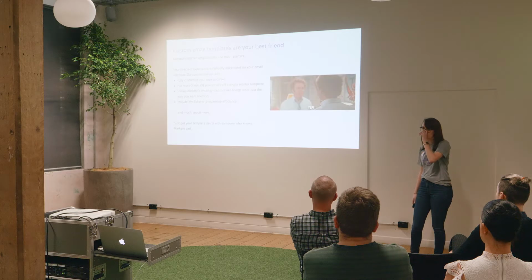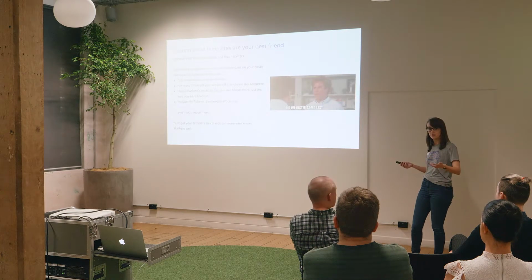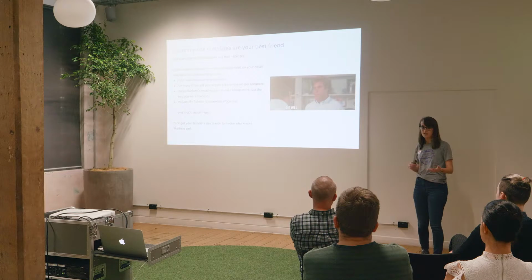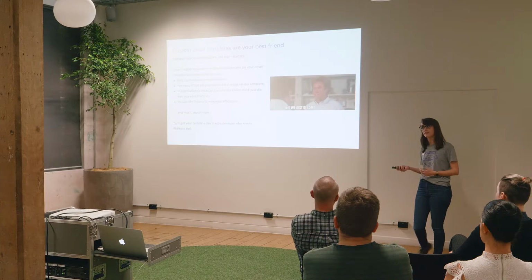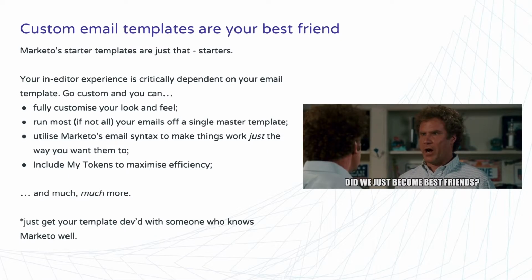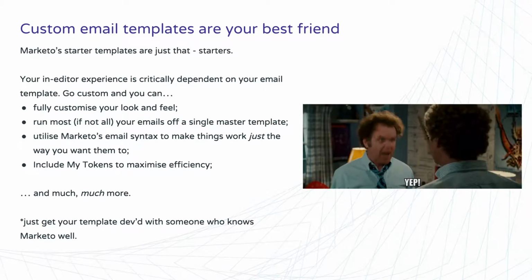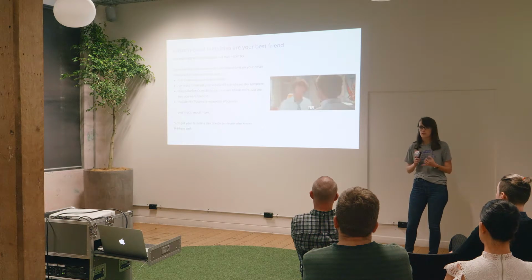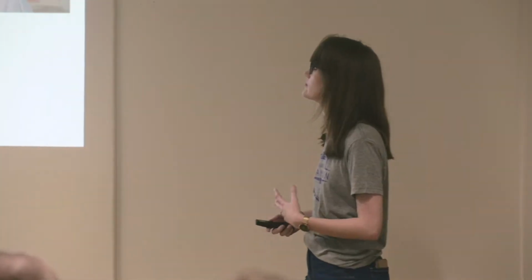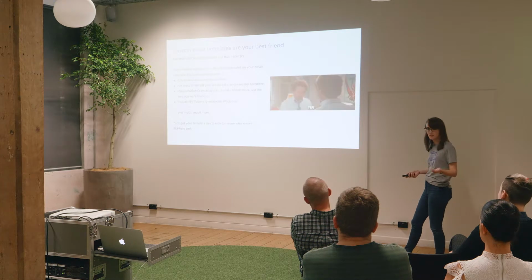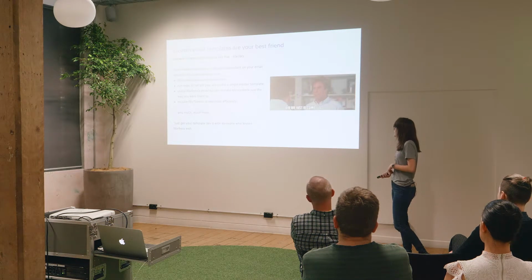Frustration helps show that you are getting to a point where you have a better understanding of what you do want out of it, and are probably in a better position to start figuring out what a custom template might look like for you, and everyone's needs for a custom template are different. So, what does it mean if you get a custom template? Well, for starters, you get to fully customize the look and feel of your email. So, if you want different background colors, different fonts, different widths, if you want lots of different modules that appear in different organizational structures, you can do all of those things within reason, within all of the limitations that email has, which makes things fun.